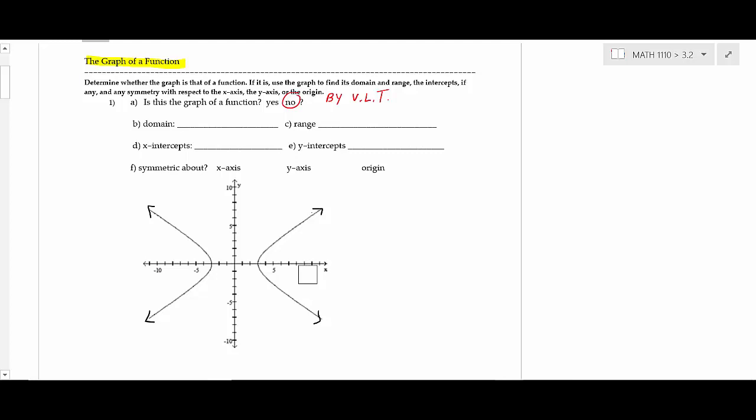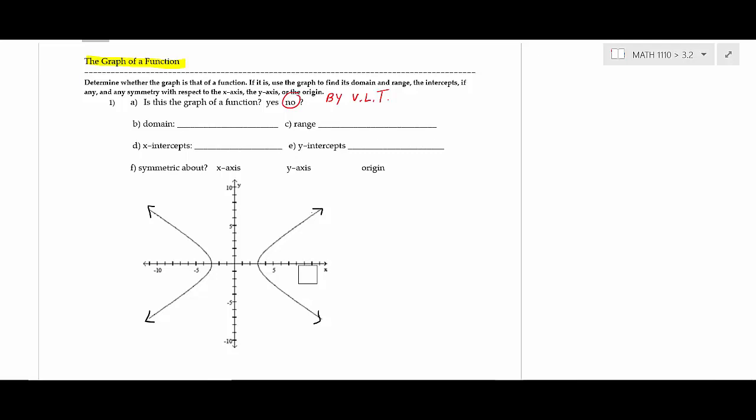Okay, let's look at the domain. Now, if I want you to give me the domain, what are you looking for? You're looking at what x can be, right? So notice there's a graph here. Basically you're going from negative infinity until you get to that negative 3. There's no graph there, so that's not part of the domain. And then from here you would have 3 to infinity.